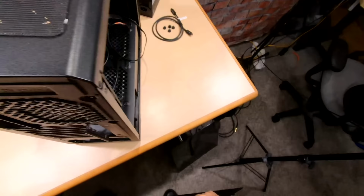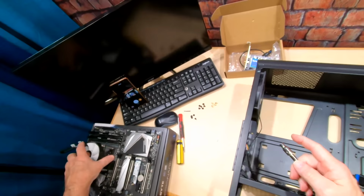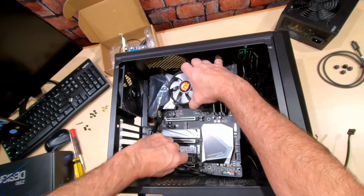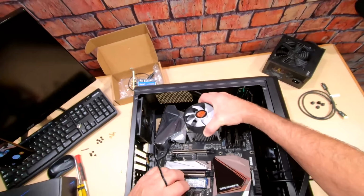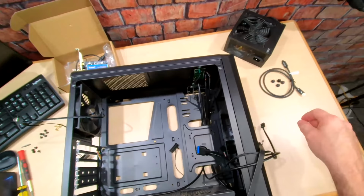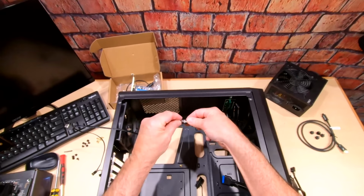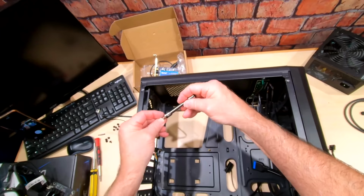Okay, so to get the board put in, the first thing we need to do is put some standoffs in here. So this board is going to require, let's see here. Okay, one, two, three. Okay, so we can see right here, we're going to need standoffs here, here, here, here, and here. So I've got my little standoffs right here, and I've got this little 3/16 socket, so I can put these standoffs in. Let's just start back here in the corner. Okay, we need one here. Okay, here we go.